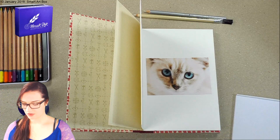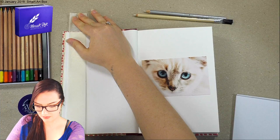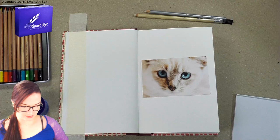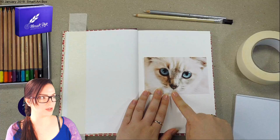I have some new masking tape here that I just had to open. Now let's see how we're going to do this. There we go, that should do the trick. And right. So I'm gonna use this to transfer, well, not transfer my image, but I'm gonna use it as a guide to put the outlines down.